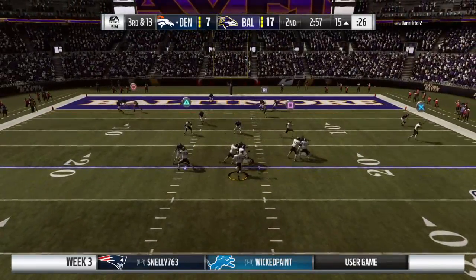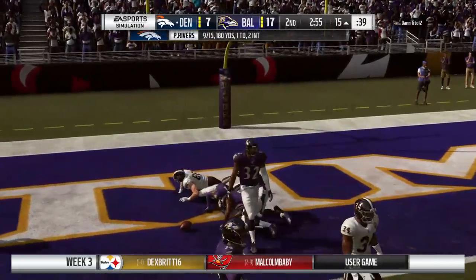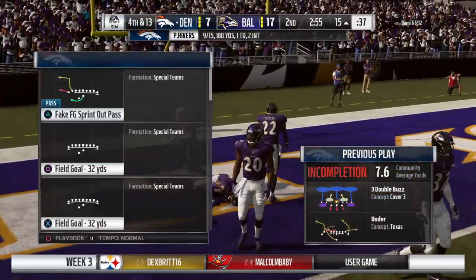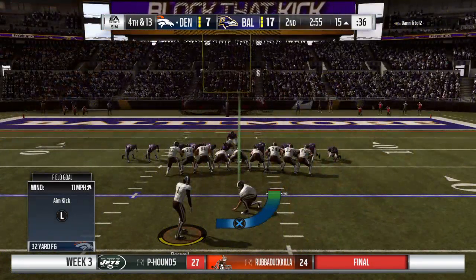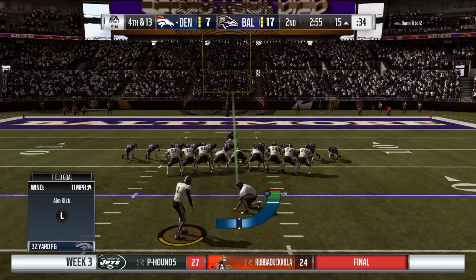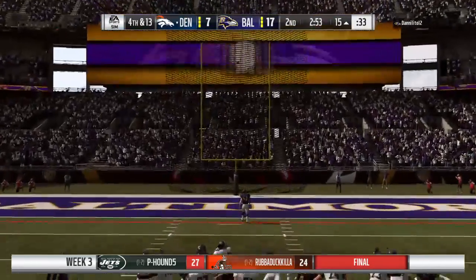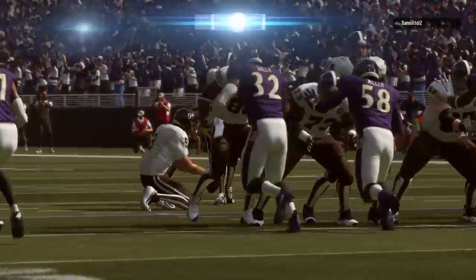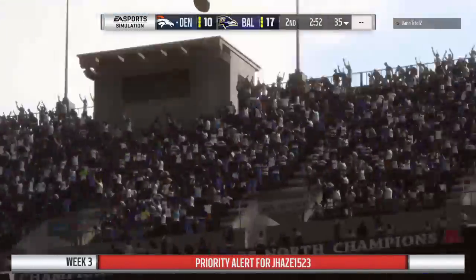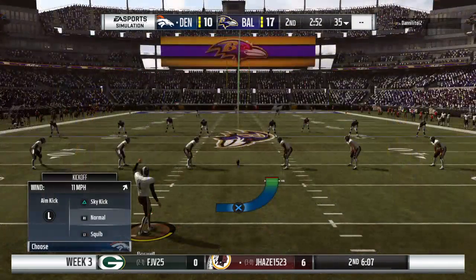Here's Rivers. And he couldn't hang on to it through the contact. Incomplete. Well, he'd been targeted quite a bit on this drive, and finally I think the guys on the defensive side said no more. They slapped the double coverage on him, made it very tough for him to get the ball. And Boswell's kick is good. And they're back within a touchdown. It's 17-10. So unable to convert for the touchdown inside the red zone, but they do come away with 3.